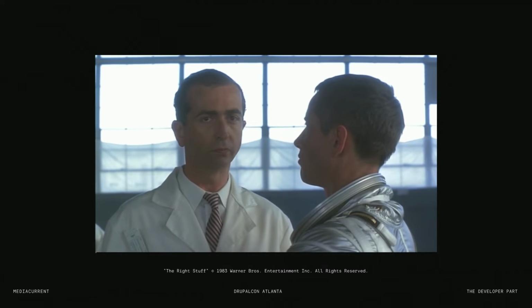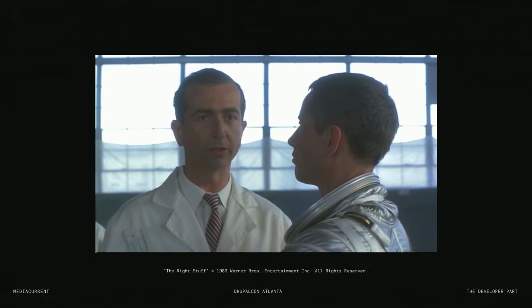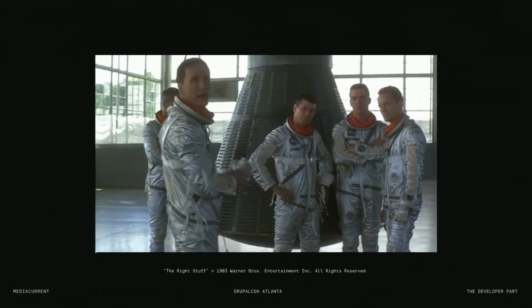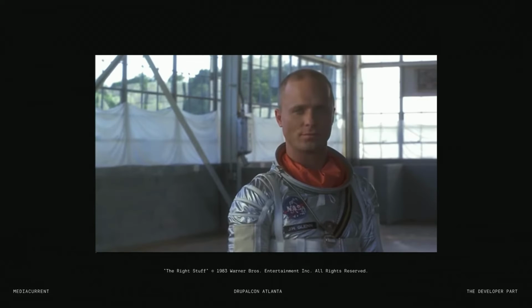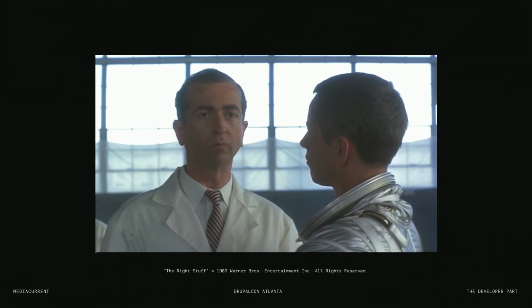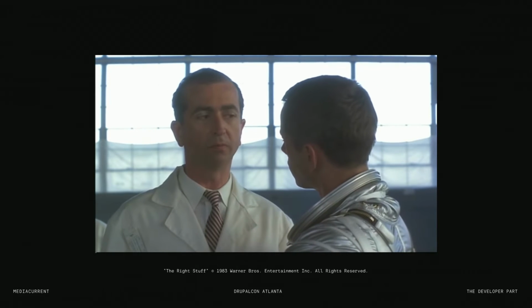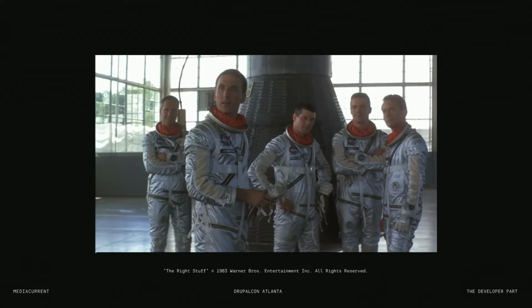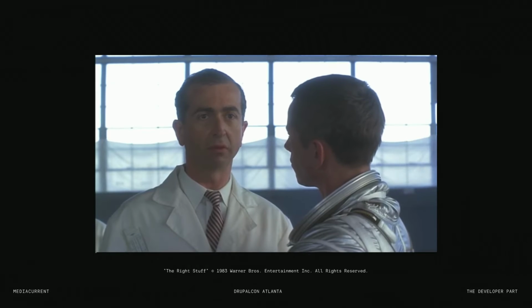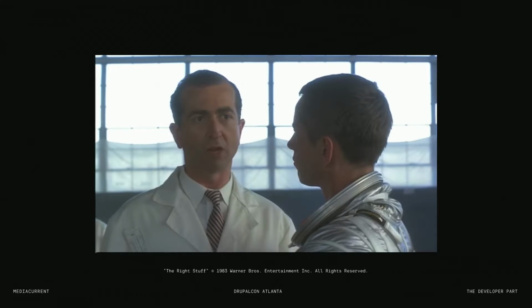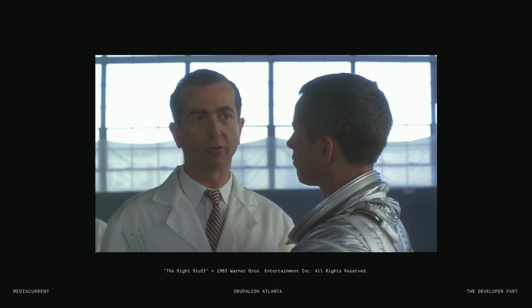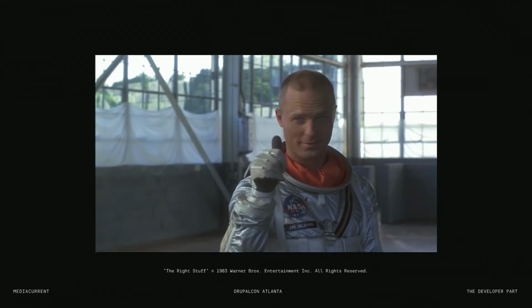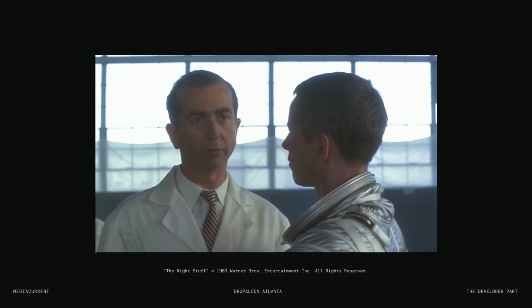And there will be pitch and yaw thrusters, which will enable the astronaut pilot to have control of the re-entry procedures.